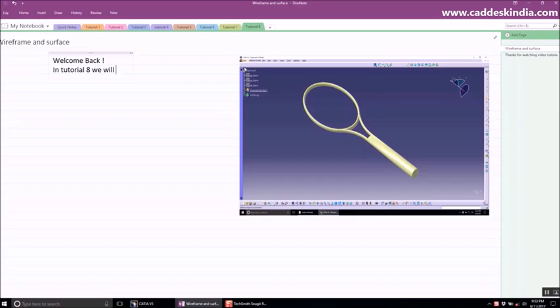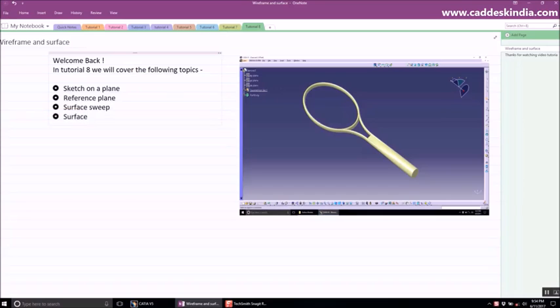In tutorial 8 we will cover the following topics from the wireframe and surface workbench. Let me introduce the bullets. Our first topic to be covered is sketch on a plane, and second is reference plane. Third is surface sweep.